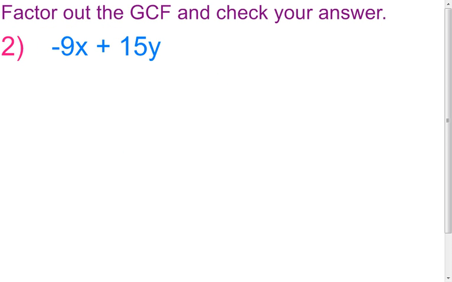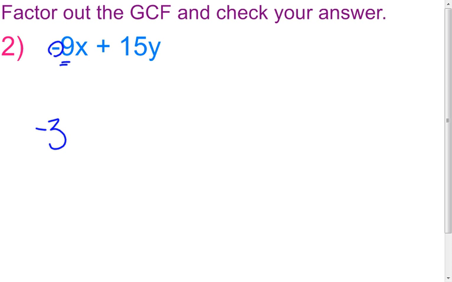All right, in this particular one, I'm going to start first of all with the numbers, and look at the biggest number that goes into both -9 and -15. We don't like this first term to be negative right here, so when we factor it out, if it's negative, we're actually going to factor a negative out. Okay, so first of all, 9 and 15. The biggest number that goes into both 9 and 15 is 3. 3 goes into 9 and 3 goes into 15. Since this first term is negative right here, I'm actually going to pull out a -3.